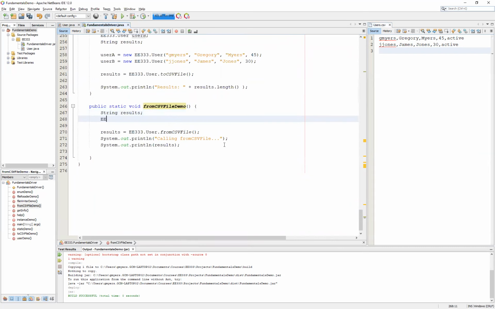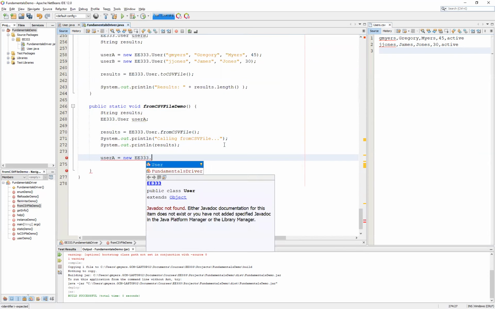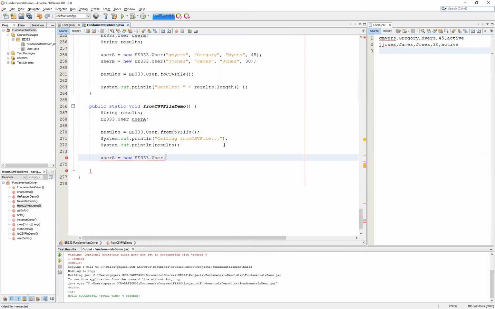So we're going to create one more user here. ee333.user. We're going to once again call this one user A. And at this point, we'll say user A is equal to new ee333.user. Then let's create a new user here.